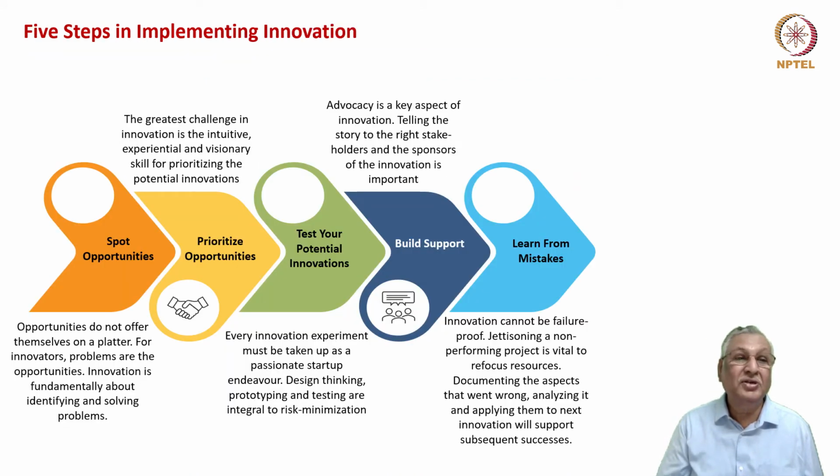So to implement innovation effectively, we need to look at 5 steps. 1, we have to spot opportunities, and opportunities will occur when we keep observing and questioning. The second is to prioritize opportunities. When you have an open mind and fluid thinking, definitely you can find many problems and many solutions. And for each problem, you may have multiple solutions. But the important thing in an organizational or business setting is to prioritize. You have to use your experience and your knowledge to understand which deserves what kind of attention.